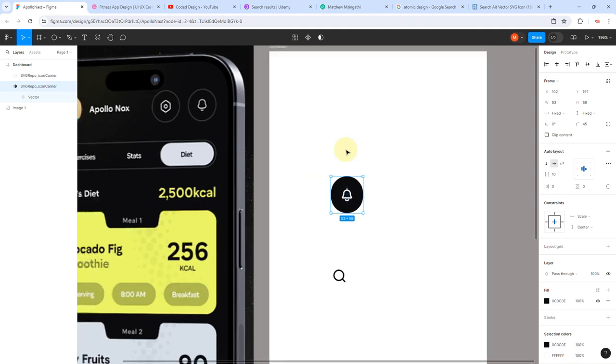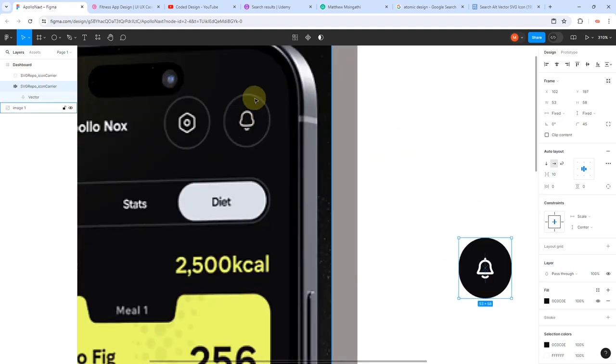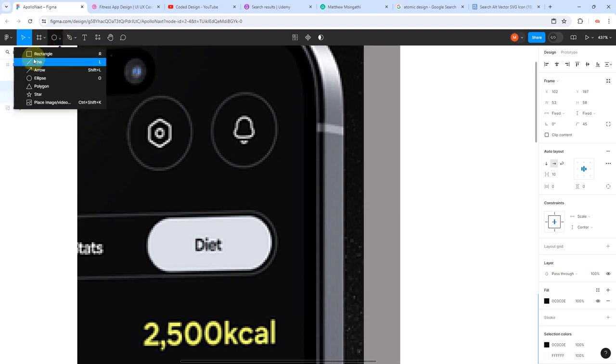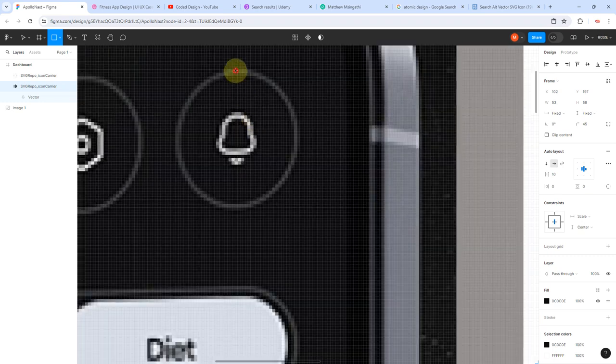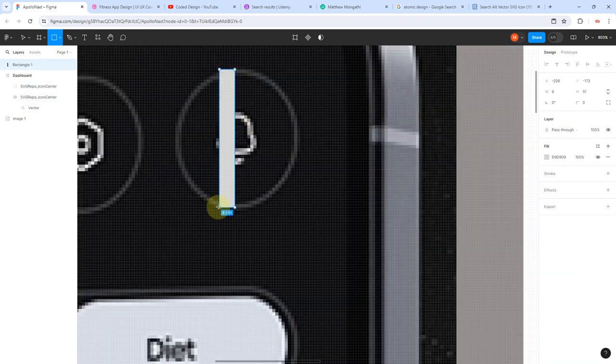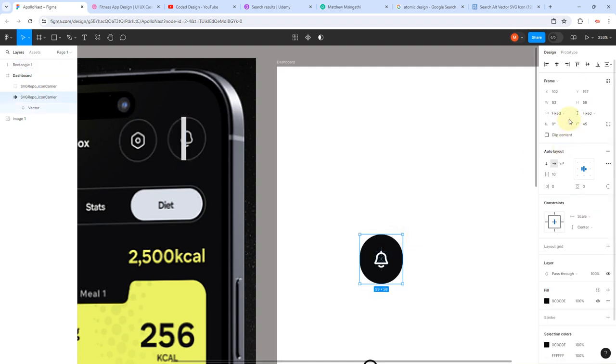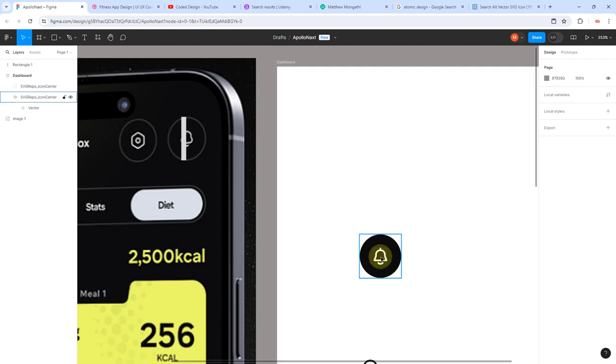So what I'm going to do now, since I'm tracing this, is take this rectangle tool and start from here to here. What I'm trying to do is get the size of this circle. Let's see what the overall size is. It's 51. Cool. Meaning that if we can make this 51 by 51, it's going to be a perfect square and the size that we want.